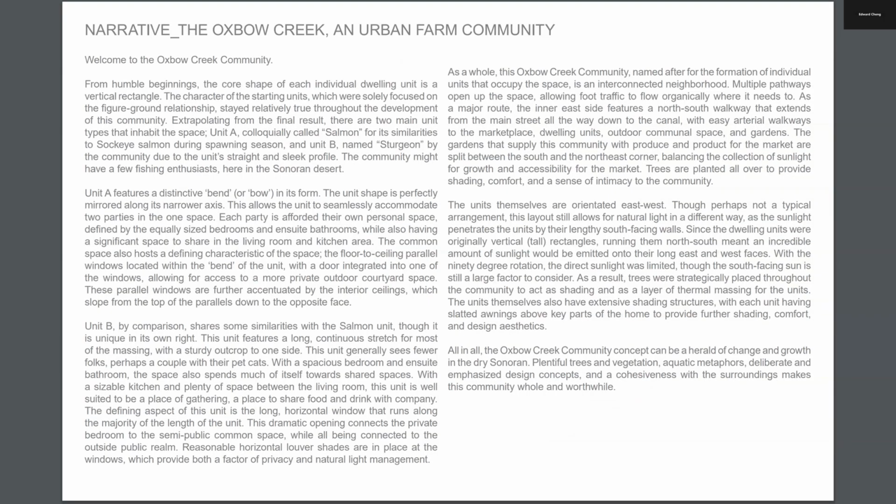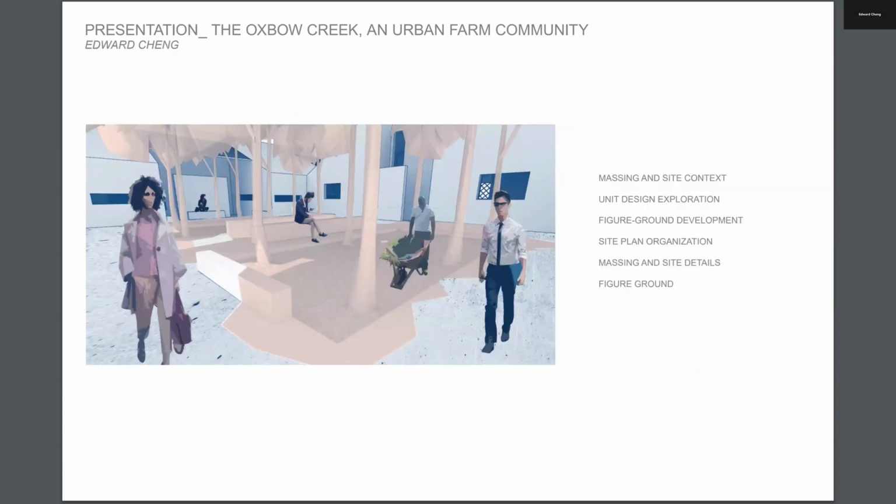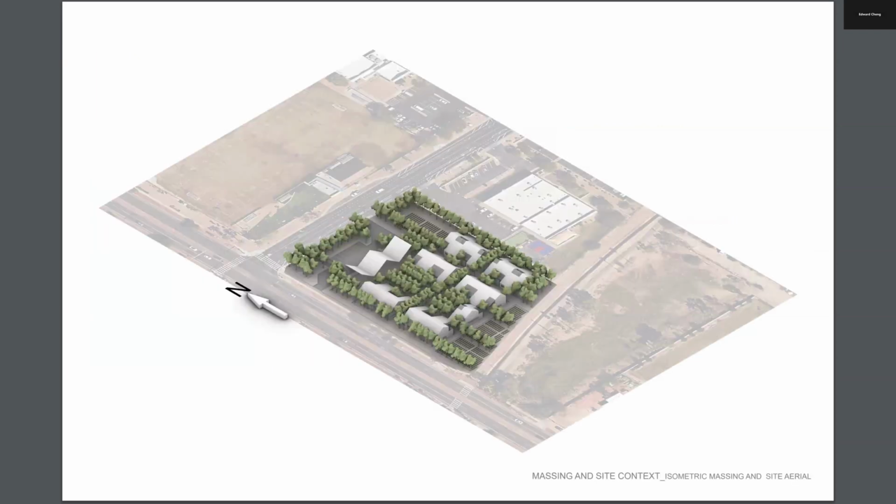Here we have a little narrative by the community. I named it Oxbow Creek. We'll get into that in a bit. Feel free to pause this and read if you like. Here's an entourage image, pretty casual, but really gets the point across, right? It's a community of a variety of people, and everybody's moving and hustling about, plenty of activity going on, but not too much.